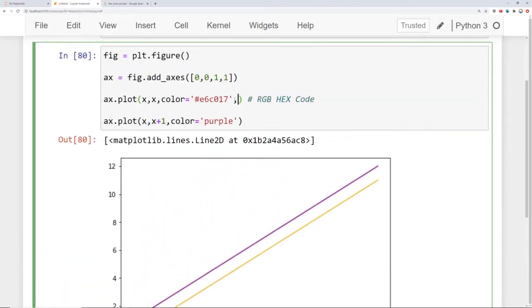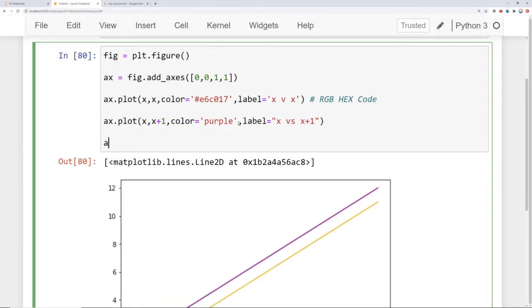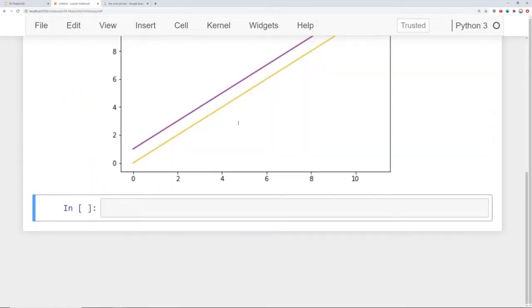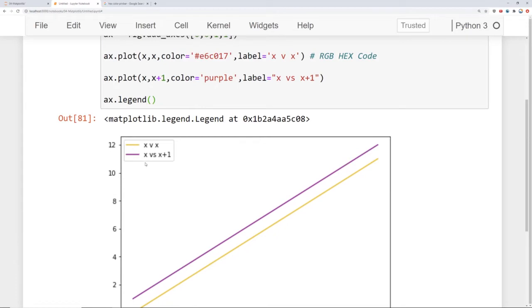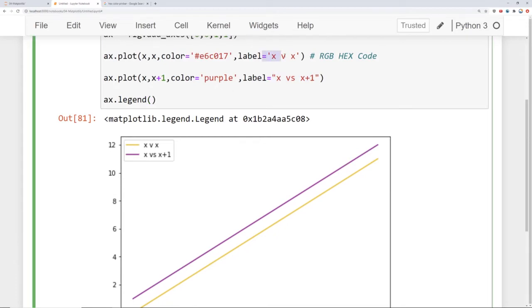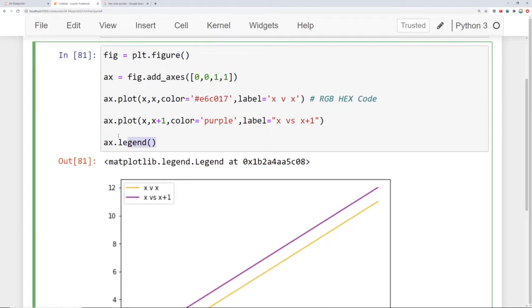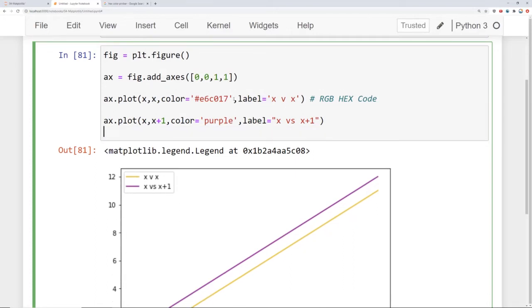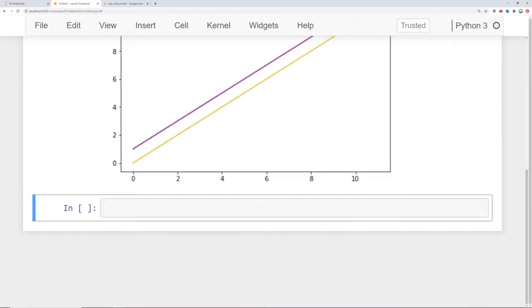And as you may have guessed, as we know, I can already add labels, so label this x versus x, and then label this, make sure this is a string, x versus x plus 1, and then simply call legend on this, and then it'll report back which color goes with whatever string label I want. So now that we know how to customize our colors for various plots, let's go ahead and remove these labels and legends and move on to another property, which could be the line and marker styles.